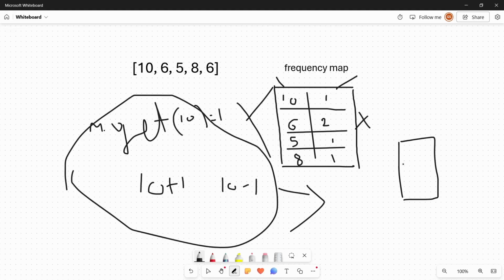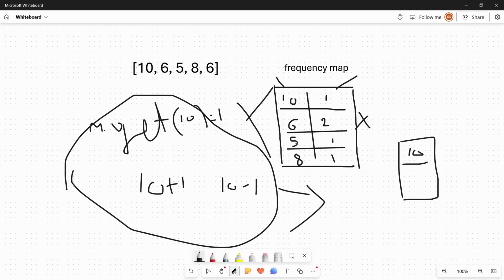Let me take a dry run. First we will check for 10. Its occurrence is 1, which is not greater than 1, so it satisfies our condition. Also we check if 10 plus 1 or 10 minus 1 are there. They are not there in the keys, so we will add it to our list. Now for 6, since its occurrence is 2, we will not check further.